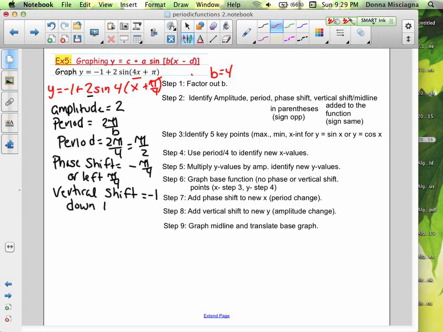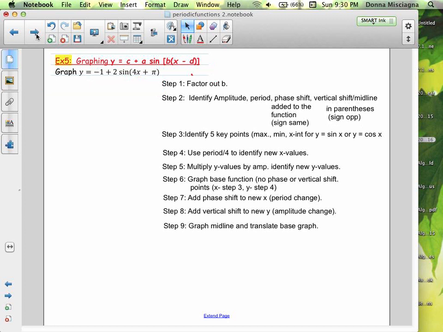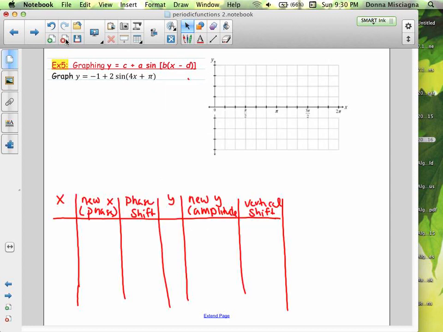All right, so step 3, we're going to identify our key points. And I'm actually going to put everything else on the next page, because I have a table there for me, and I'm going to start to run out of room. And I have my graph on the next page anyway. All right, so I think I can remember these things. I'm going to switch pages. Plus, I still have the function written up here anyway. Oh, I have the same page twice. Let's get rid of that page. Don't need it twice, only need it once. There we go.